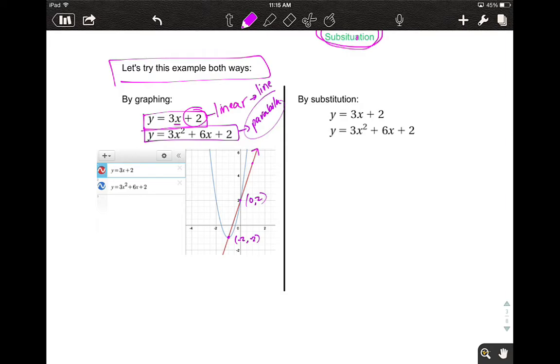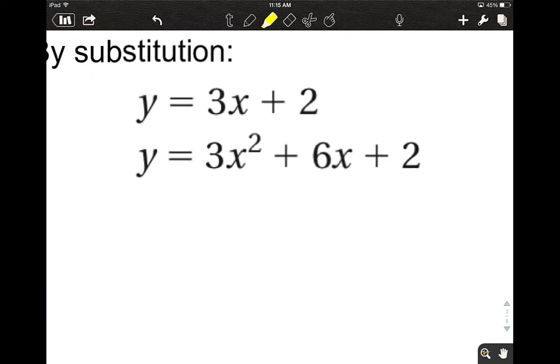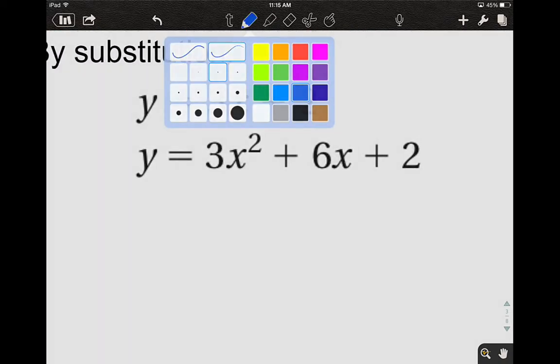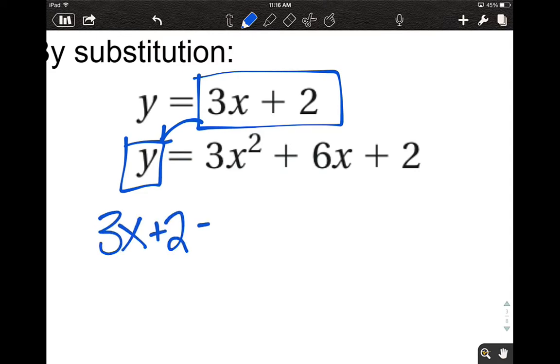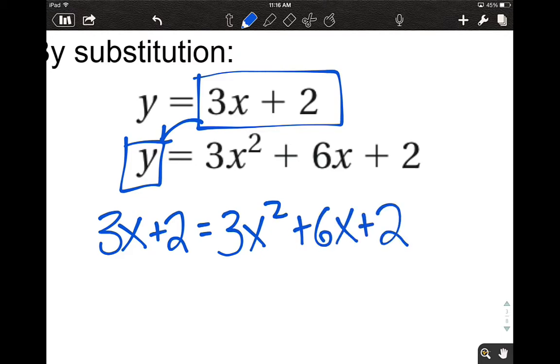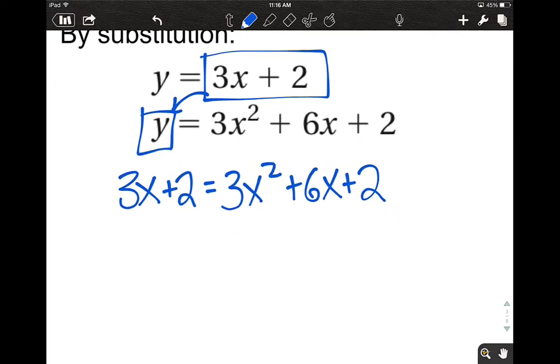Hopefully I would get the same answers, right? So let's highlight these so we can compare the two and hopefully get the same answers when I'm done. If I'm substituting and both of these are solved for y, couldn't I take this piece here that equals y and just put it there? Kind of as if you're putting the equations equal to each other. So why don't we work this out? Why don't we do it the non-graphing way, the substituting way, see if it goes faster, and compare and hopefully get the same answers when we're all the way done.